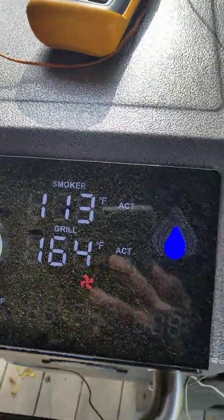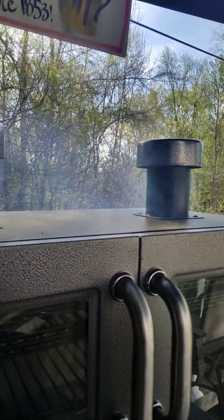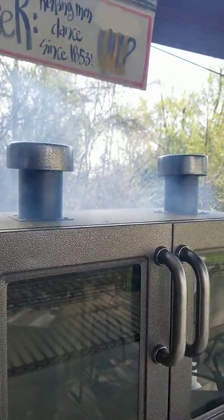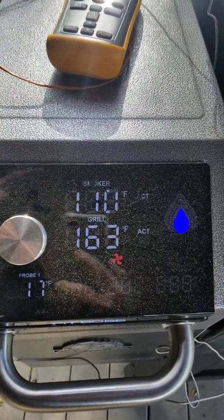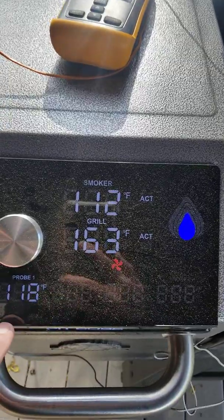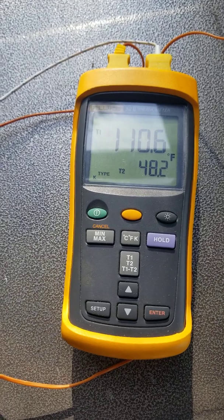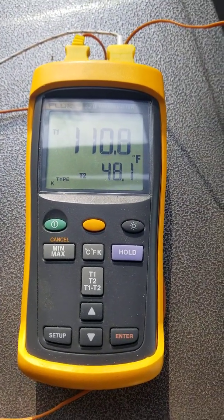They're not too bad. Oh, the smoke's kicking out again. So we are getting a fair amount of smoke when it starts dropping a pellet and getting the smoke going. So that part I'm happy with. The only problem is getting the temperature up top to go with the smoke together. Getting those two together is impossible on this grill. So anyways, we've got 112 in the upper warming cabinet smoker, 163 in the grill, which is too low for me, and 118 in the accessory probe. My Fluke meter, which is sitting right next to the accessory probe, is at 110, a few inches off, so I'm good with that.